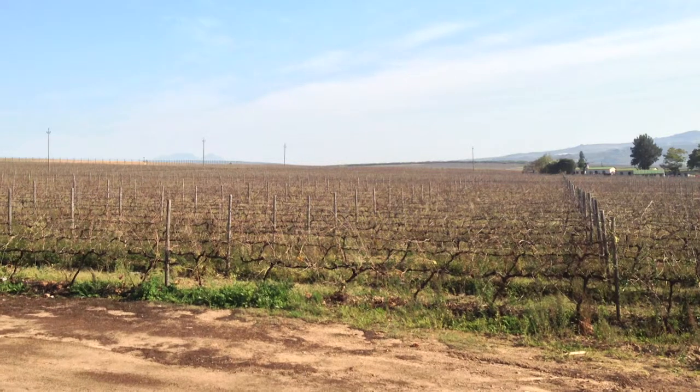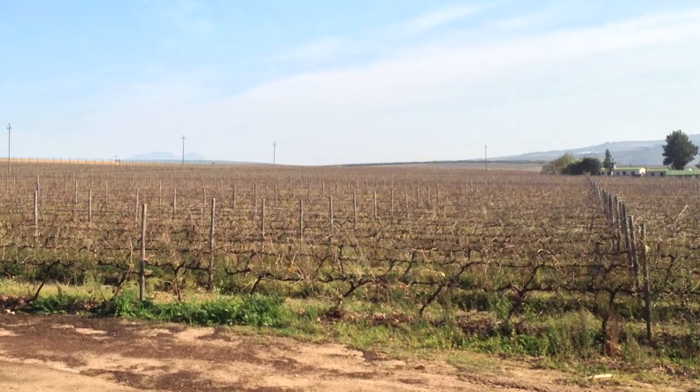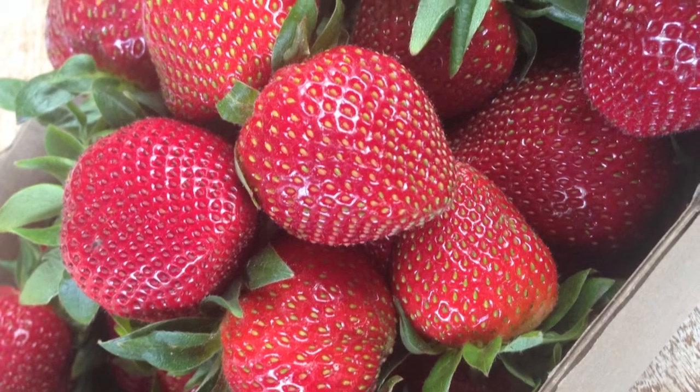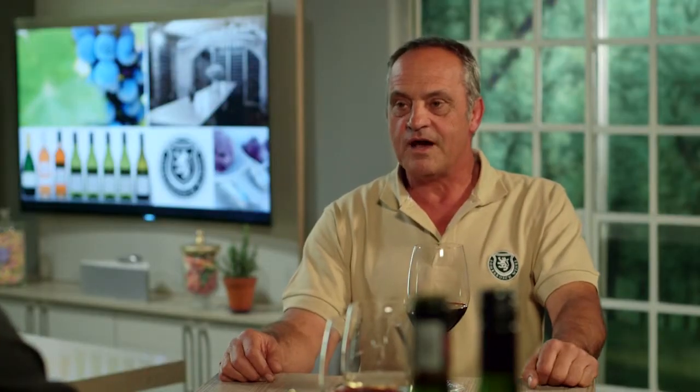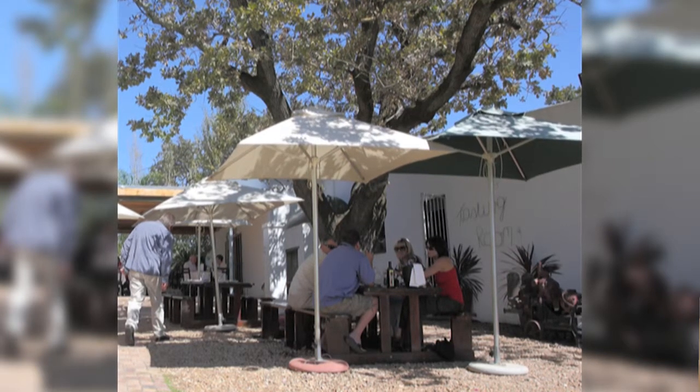On the farm, do you only focus on wine growing or have you diversified? We definitely diversified. About 10 to 12 years ago we also started growing some strawberries — not on a big scale, about two hectares. But it gives a nice extra to the customer. You come to Sommerbosch Wines, you can enjoy the wine and buy fresh strawberries. A lot of people say they're the sweetest strawberries in the area, maybe because we don't grow them in tunnels — it's all in the open sun. We also have a little bistro on the farm, so it's a nice, enjoyable stop.